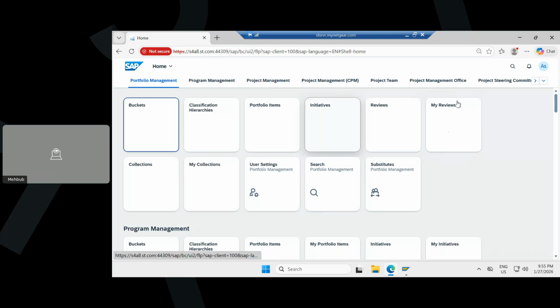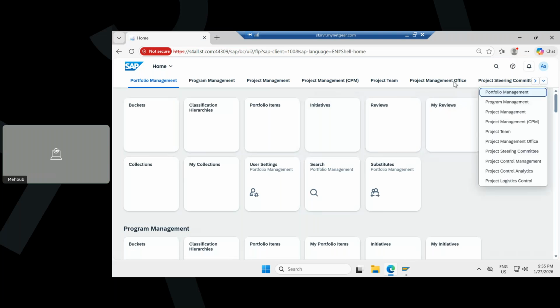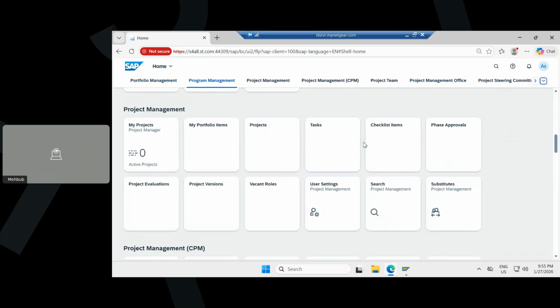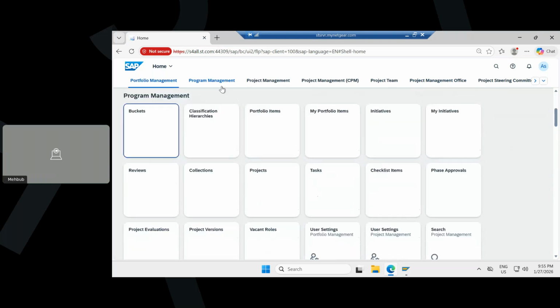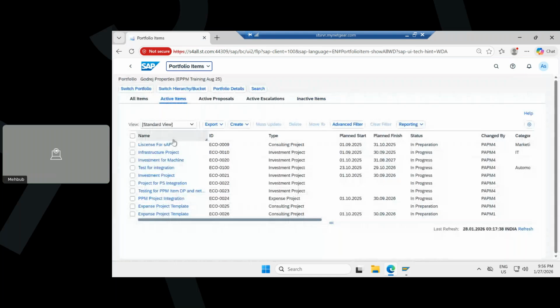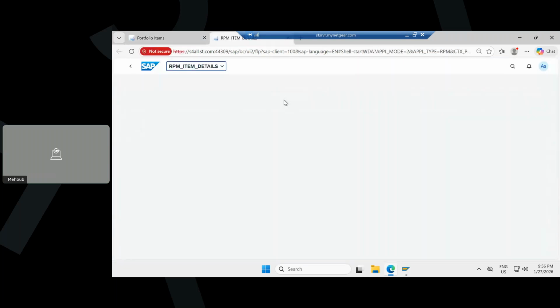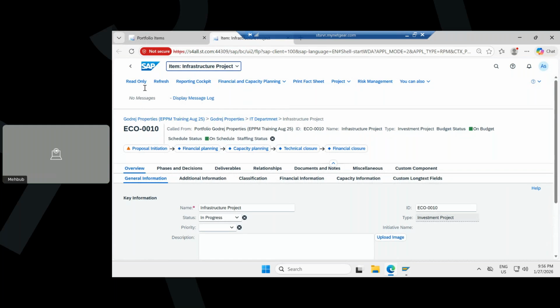Currently all EPPM transactions have been included in Favorites, so we'll just add our plant maintenance transactions here itself. All the required applications will be added here, and it is very fast. We don't have any issue in any of the applications, and it has all the notes also.